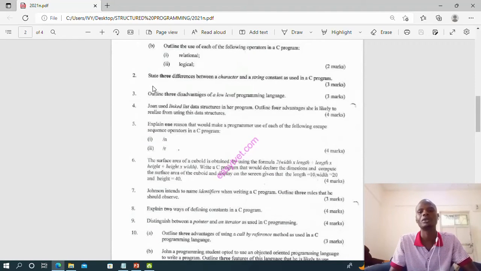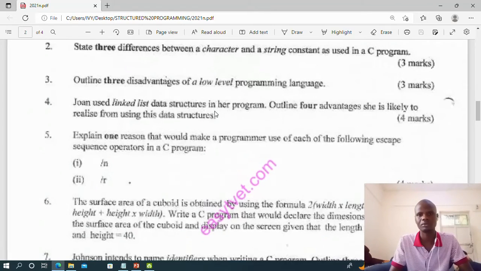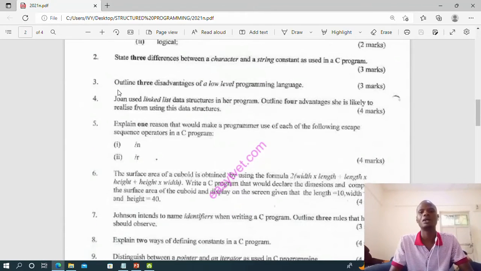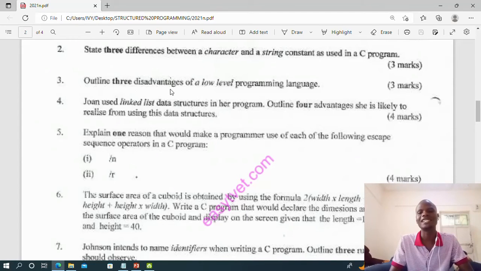Question 3 talks about: outline 3 disadvantages of a low level programming language.